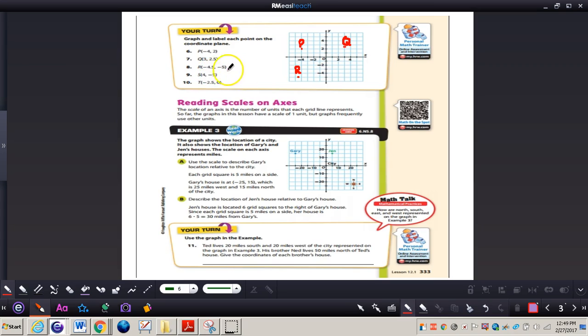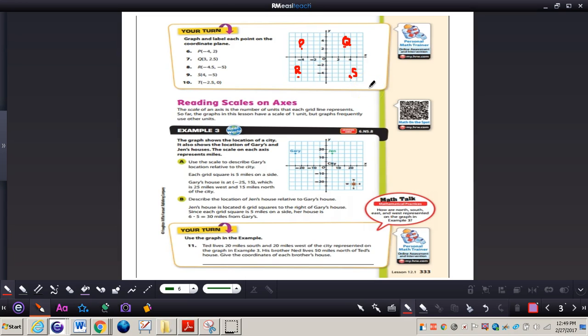Let's take a look at S. We have (4, -5). Since the first number in our ordered pair is positive, we're going to move to the right 4 times. And then we're also going to need to plot our point at -5. So we go to the 4, and we go down 5. I was just making sure everybody was paying attention. So -5, we'll plot our point just like that on our coordinate grid, and we will label it S.